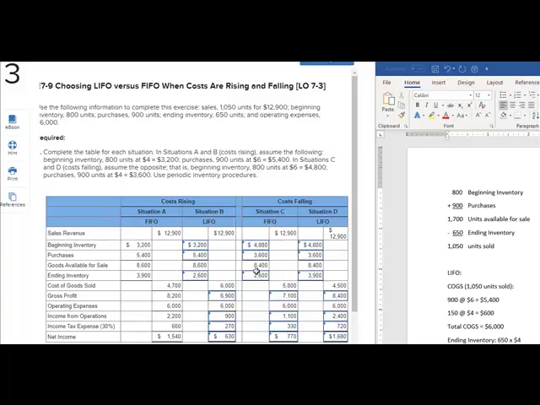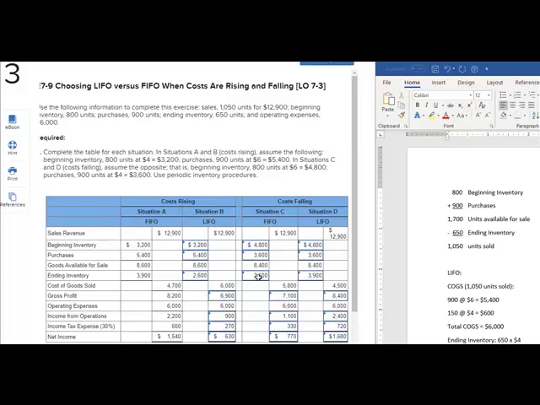And so we actually have to fill out these rows here on our own. To figure the cost of beginning inventory, we're going to look up here and actually over here for situations C and D. Beginning inventory is 800 units at $6 each, or 4,800. So we put that figure here. Here are the purchases, 900 units at $4 each. So here I put in the purchases. We add them together to get this subtotal.